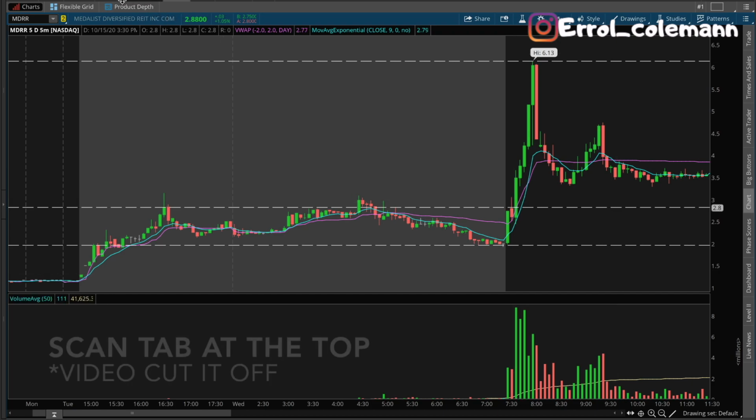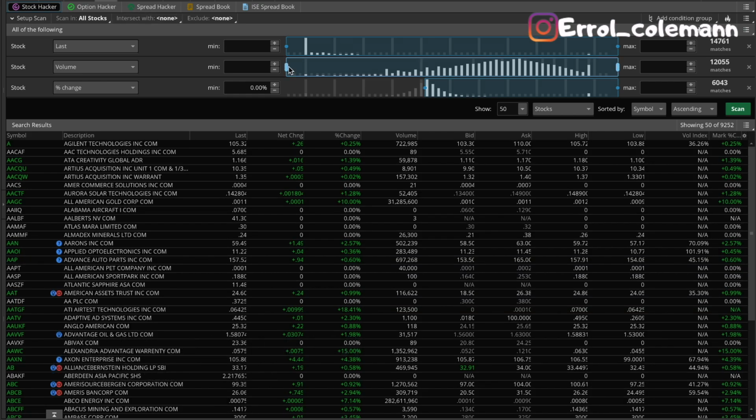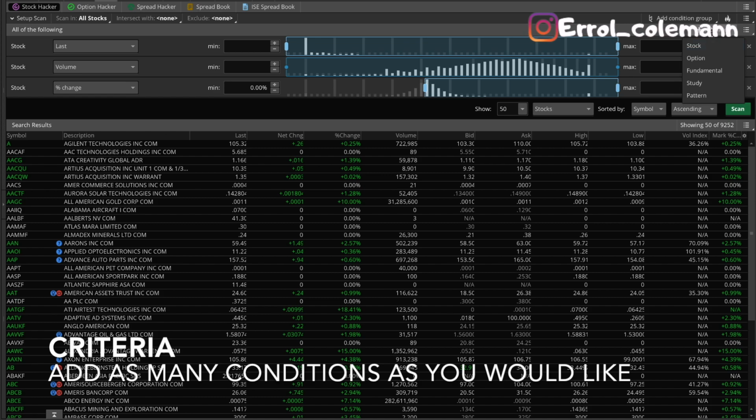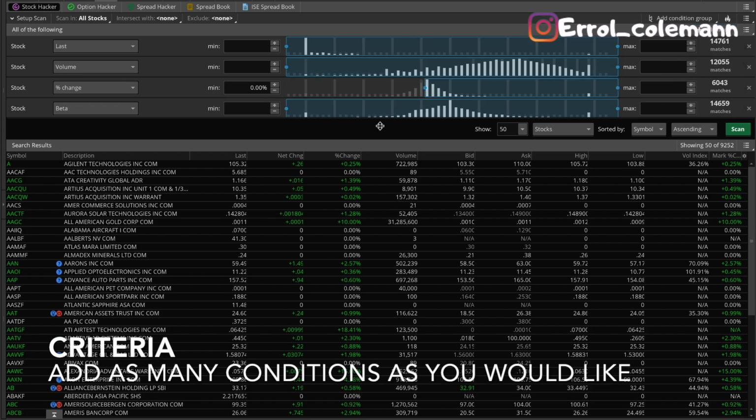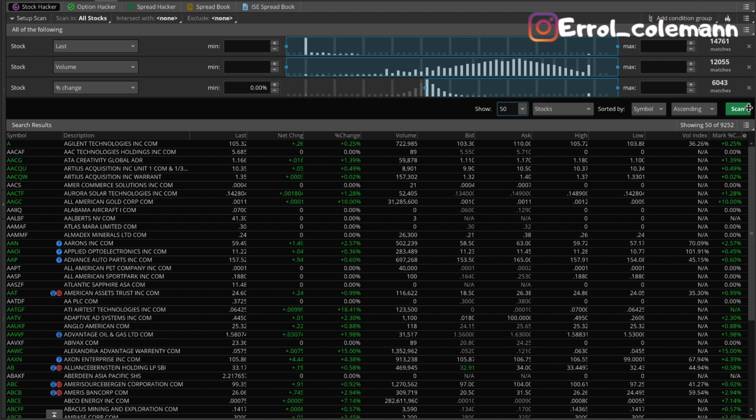Once you have your TD Ameritrade open, come over here to the scan option at the top. And right away, I already have these 3 filter groups out already. Come over here and click add filter if you don't have any. I'm not sure what yours looks like. Over here is how I add extra groups. So again, when I click add filter, I'll click stock and then I'll add another one of these, but I'm going to go ahead and exit that out because I don't want another group. And basically what this does is it narrows down what you're looking for. So this is where you input the criteria.